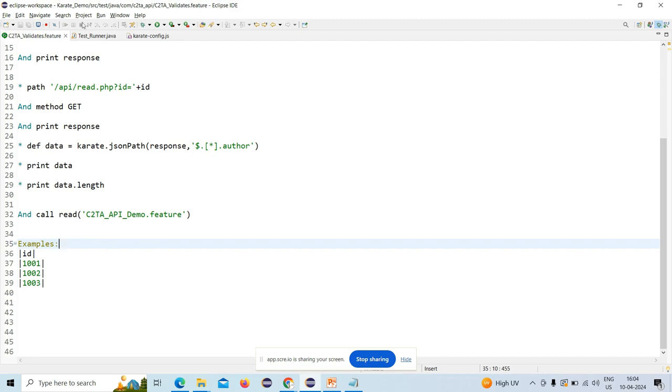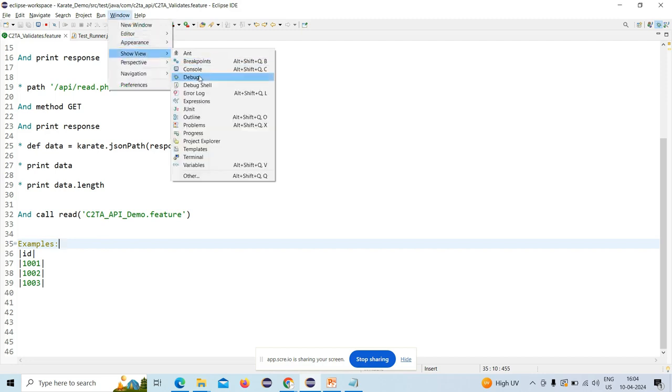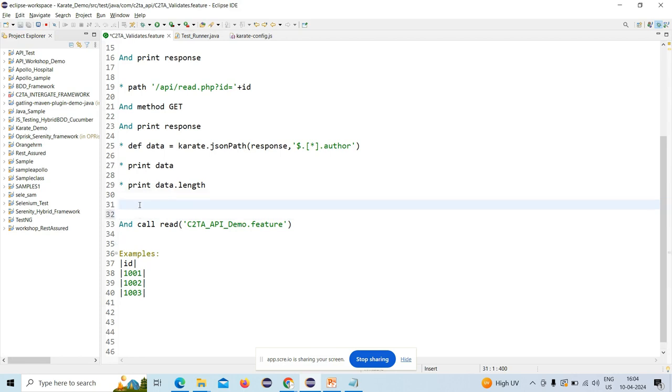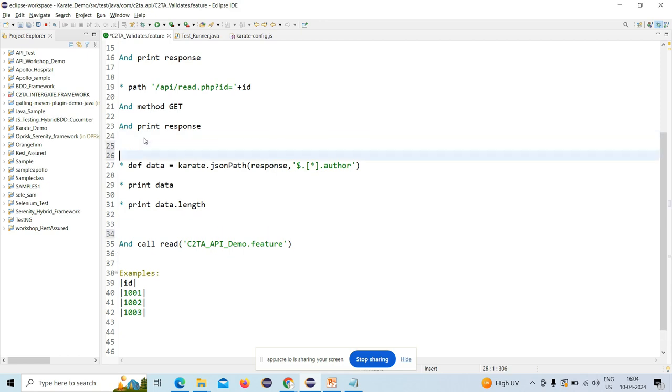For that, we'll go to the before call read. After the get has been done, we'll do it here, karate dot write. We gave the read keyword for reading it. We'll give the write keyword for writing the JSON response and storing it in a separate file. We'll give a bracket. What we want is the response, the response which is extracted. We give the extract response keyword, and we should give the path of the response.